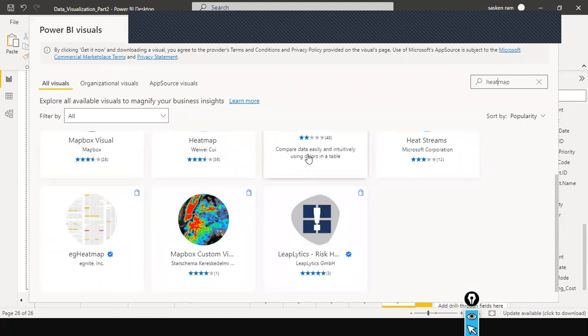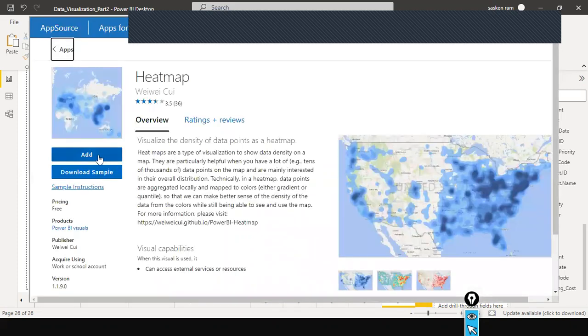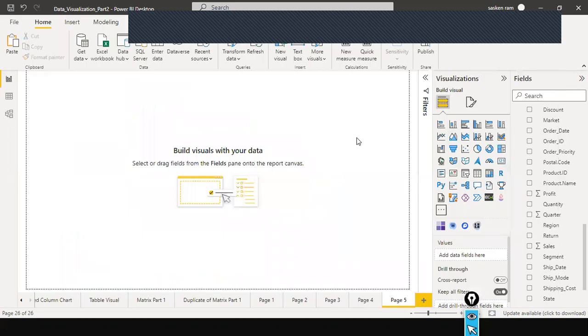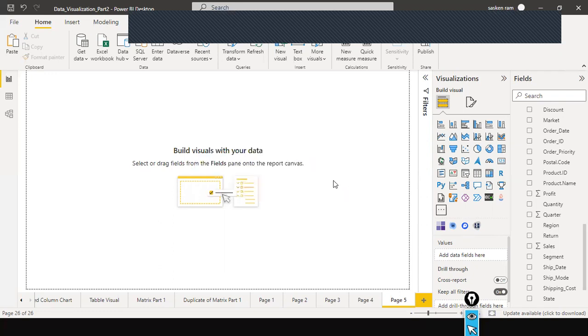you can see it here, the table heat map and normal heat map, right? So if you click on this, for example, in this case, I'm going to select the Mapbox heat map. Click on this one. So this visual will get added under your visualizations pane. This is the one. Look here, this is the visual I have already included here. Now it tells me, when I redo the same thing, do you want to update the previous one? Yes, update it.